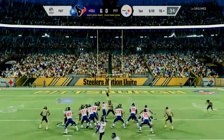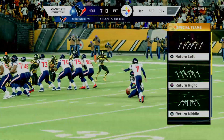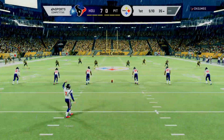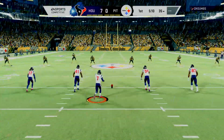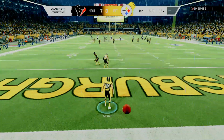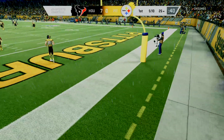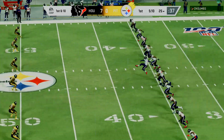That certainly went against the traditional ways of playing football, but who cares? Look at the result. Big touchdown. They went for it on their own side of the 50. So there's conservative, there's aggressive, and there's really aggressive, which is what we just saw there. Tip of the cap to them. And they will not get a chance to return this one as it's through the end zone for a touchback.